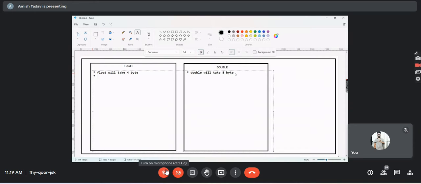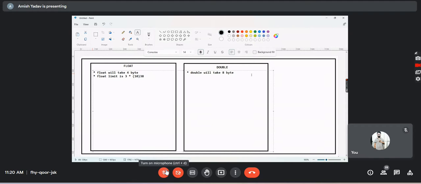If we go to float, the limit is I think 3 into 10 to the power 38. The 308 is for double.